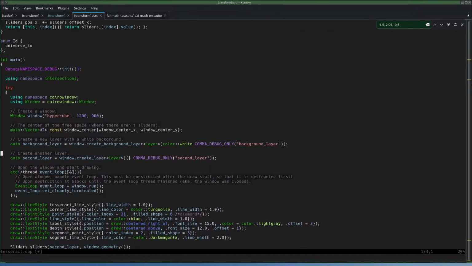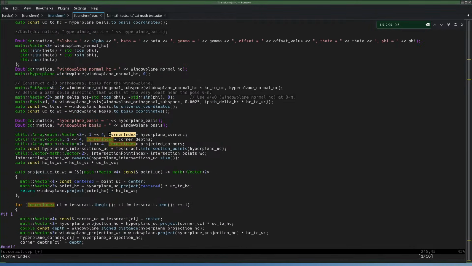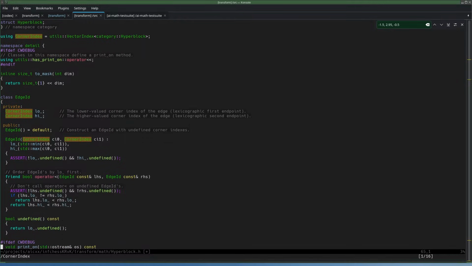No, it's not. Corner index is defined all the way here, because we needed it here. But it doesn't seem to be the case.